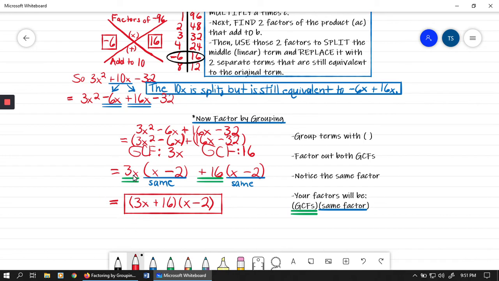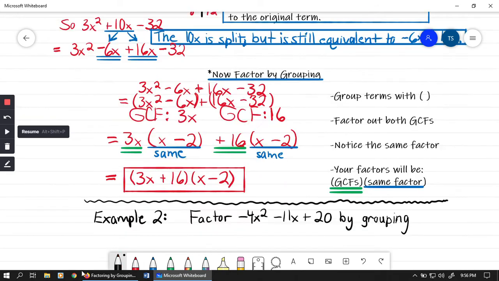I think I'm going to do one more example here very quickly, and I'm pretty sure that I won't write out all of the steps that I just did. So yeah, we'll look at another example.